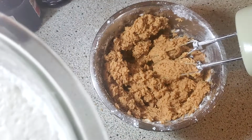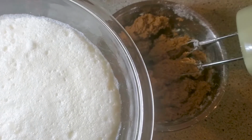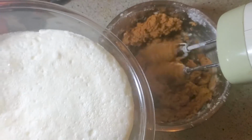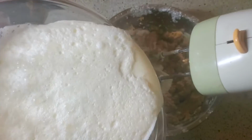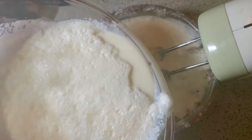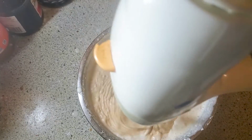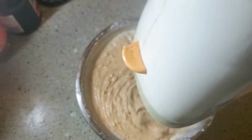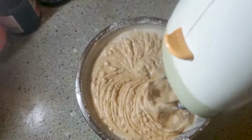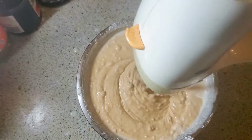Okay, so at this point, see how this is looking? We're gonna fold in about half of our whipped cream. I hope it don't go crazy. Let's see if we can do this. Okay, about half of it. That should do it. All right. That's looking pretty, y'all. Very, very pretty.